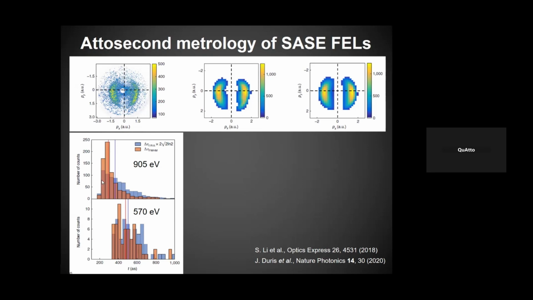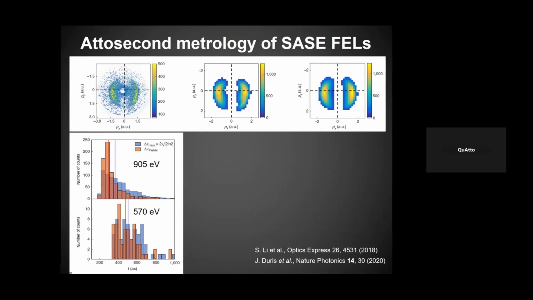The other important point is that, because of the generation mechanism, you don't always have an isolated attosecond pulse. With this approach, you can also have two pulses, and also longer pulses. So one really needs to sort out the data in order to extract only those corresponding to an isolated attosecond pulse. Then construct this histogram in which we have the number of counts and the corresponding pulse duration. So the way we are analyzing the data at FERMI is, I would say, different, because the characteristics of the XUV radiation are reproduced from shot to shot.